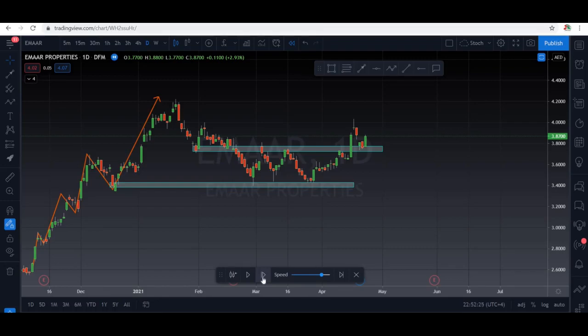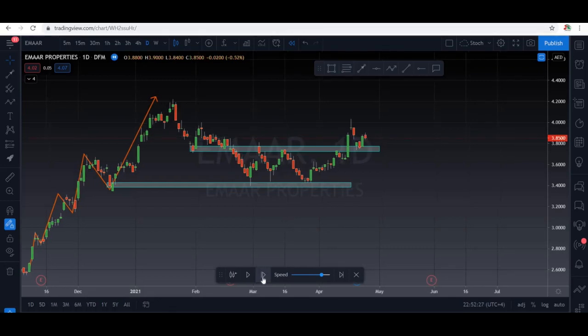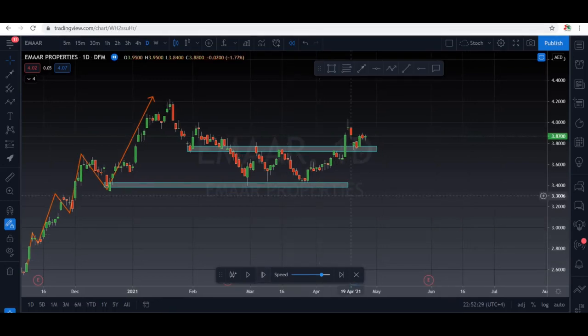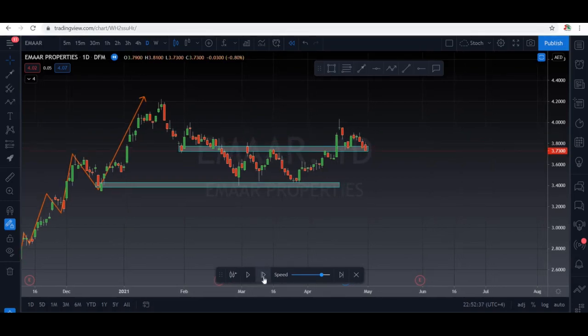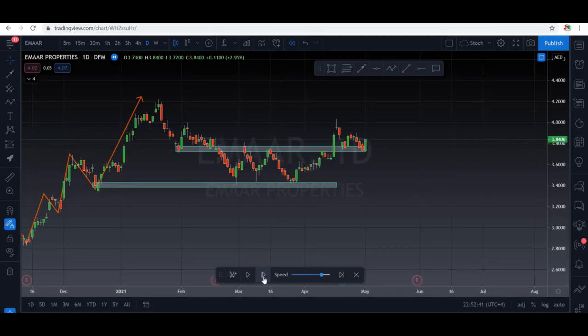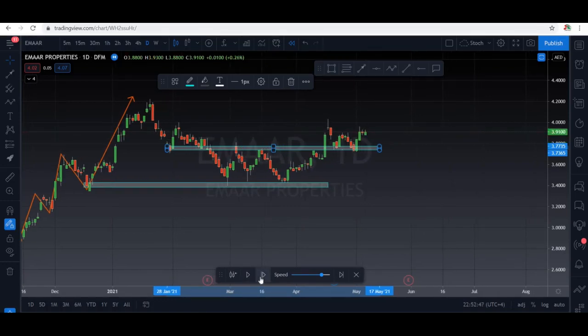Let's play. Now you're already in profits. Red candle, you don't need to worry, you have entered at a very good area. Your support is right below this previous candle. We keep playing. Let it come back for a retest, we are not worried. It's a very tight stop loss. Boom. Let me extend this.